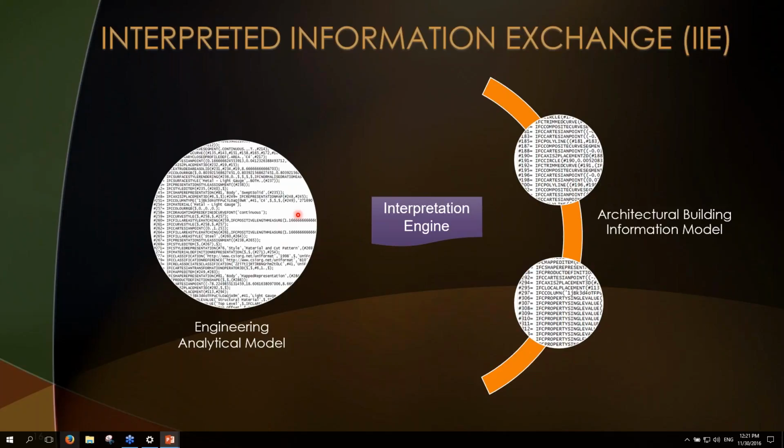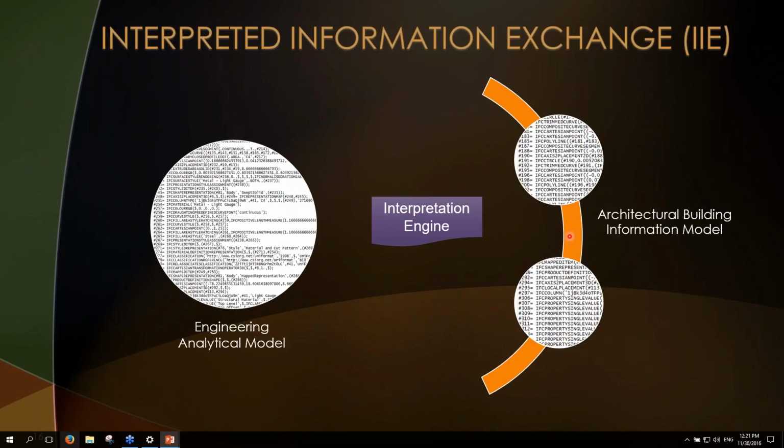So for a structural engineer or an energy modeler, we prefer to have an engineering analytical model directly from building information models. But BIM authoring tools prefer to create a geometrical model and then expect the engineering analytical tools to convert that information to the format they want. So each discipline has its own preference.